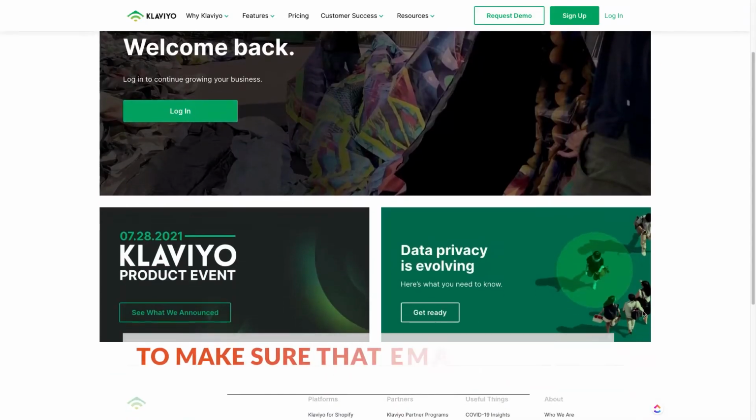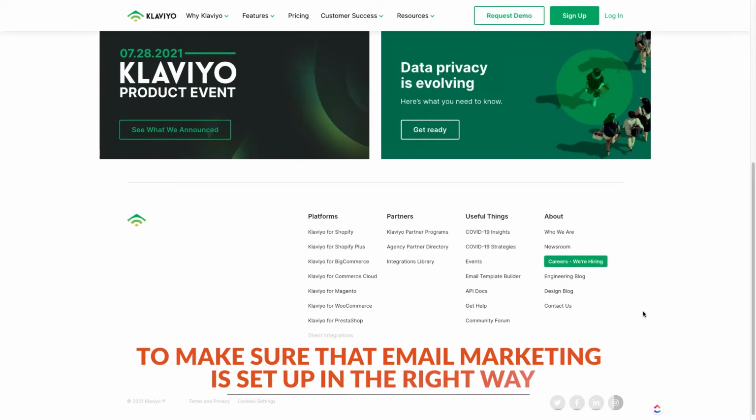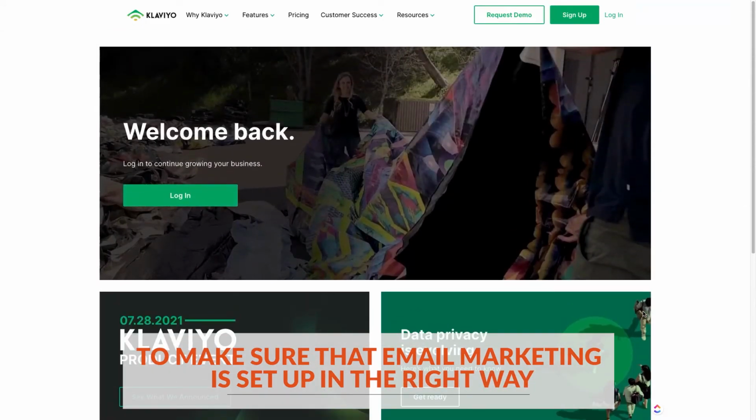The next thing we like to recommend to our clients is to make sure that email marketing is set up in the right way. Please keep in mind, email marketing will contribute between 20 to 30% to your total sales of your e-commerce store. So it's a very important element that you should have before even thinking of running paid advertisement.